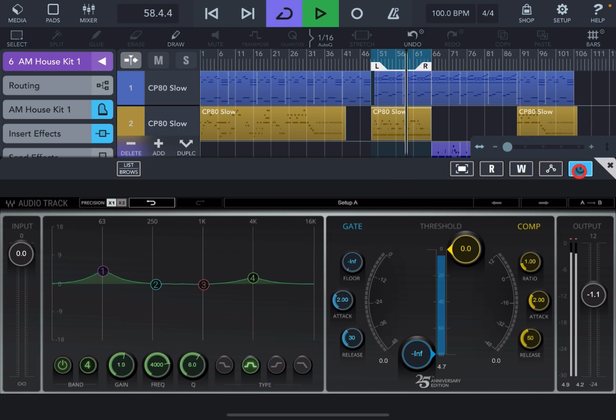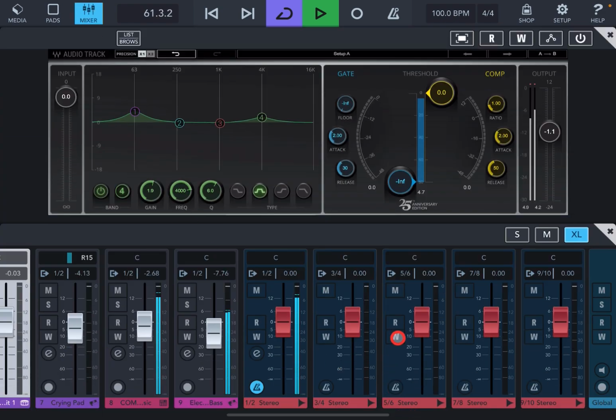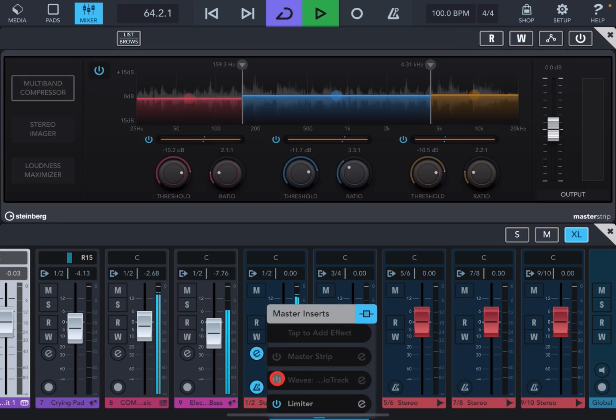So if we turn that off, and also, let's look at our mixer. We take our master strip off as well.